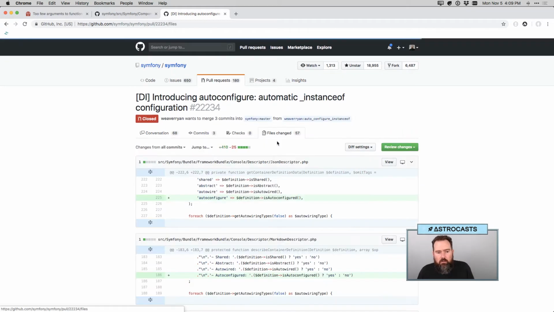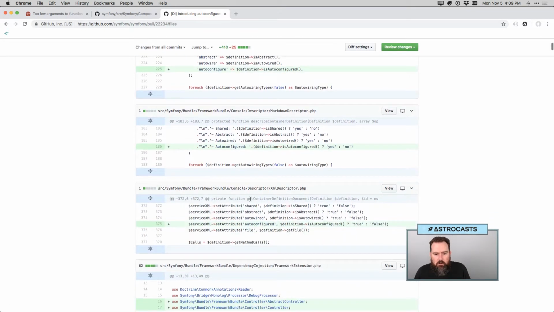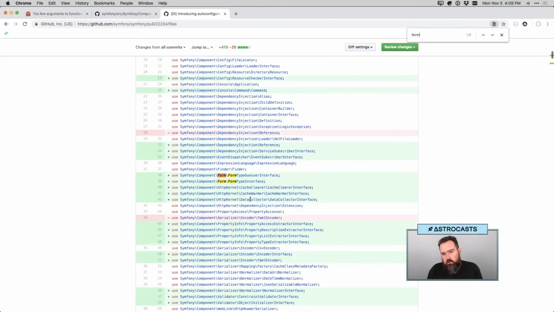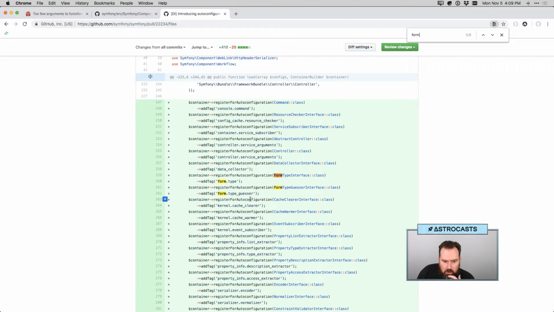All right, so form type interface, register for auto configuration. All right, so tag form.type. So form.type interface.